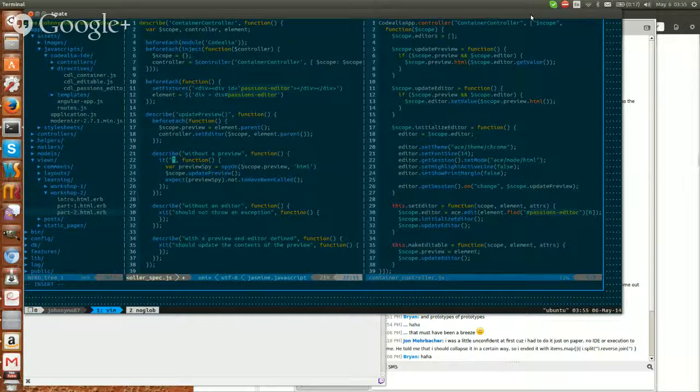I don't think it would be right to say it should not be called because we're in a describe block named update preview. Update preview gets called when you call update preview. The thing is, the thing that it calls doesn't get called. And the thing that it calls is scope.editor.set value. Yes. The thing is the way to word that nicely. Without a preview.